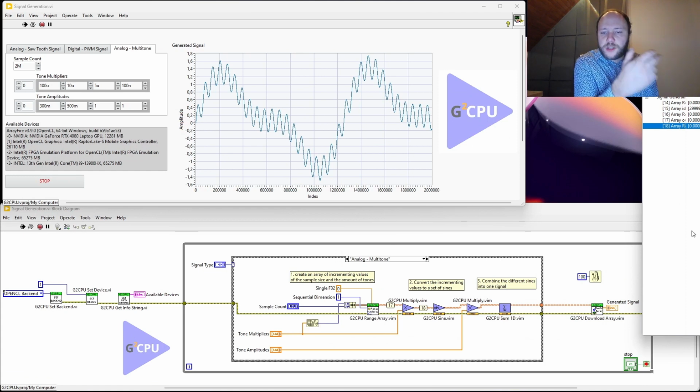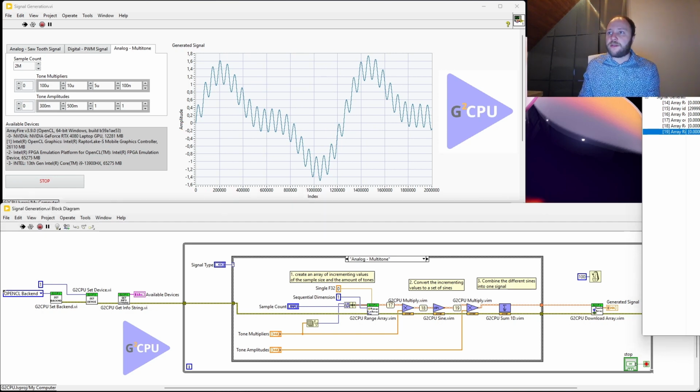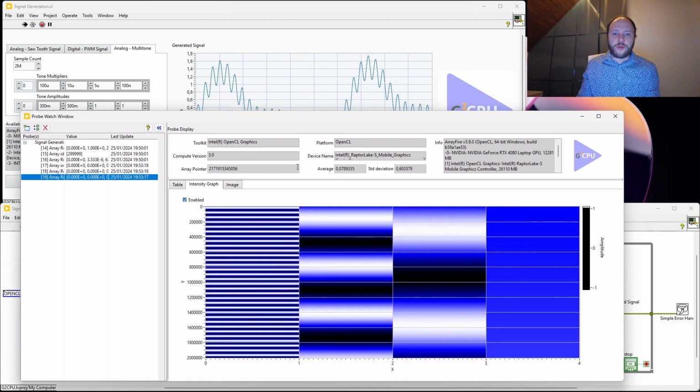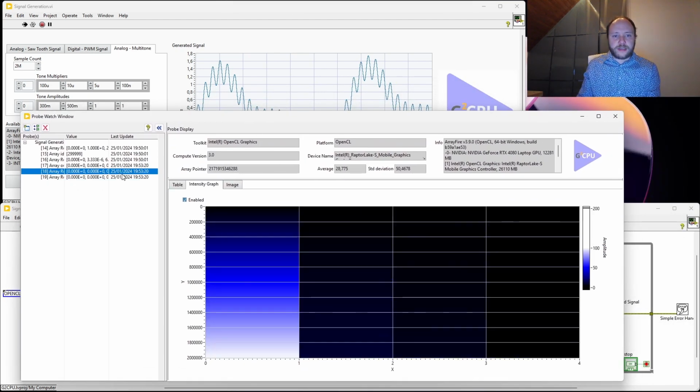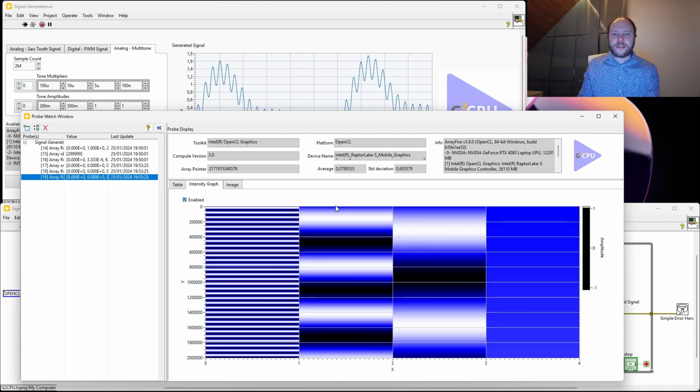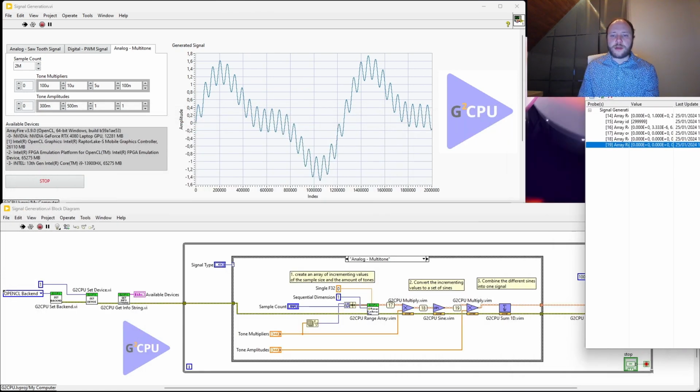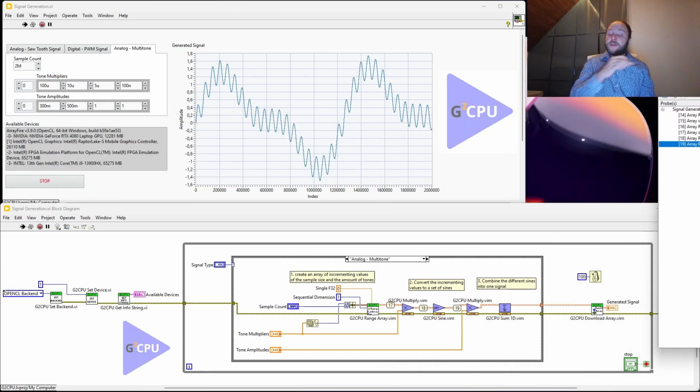We're doing this because we want to precondition the signal for a sine wave. So with this, we can actually define the frequency of the sine wave. If we then check the sine wave, just quickly putting in a probe, we can see, well, based on this signal, just taking the sine wave out of it, we have a high frequency signal, and the lower the multiplier is, the lower the frequency actually is. So high frequency all the way down to low frequency. Now with that, we have our several frequencies of our multitone.